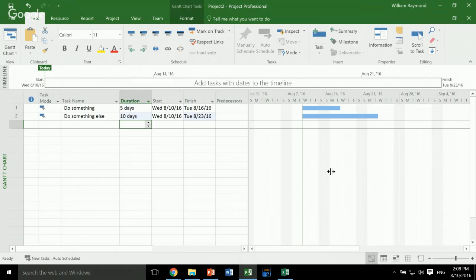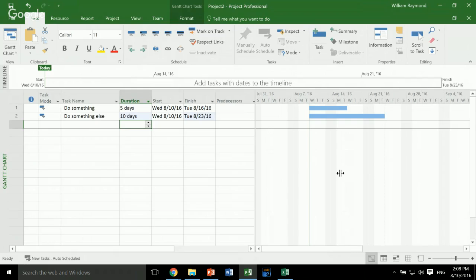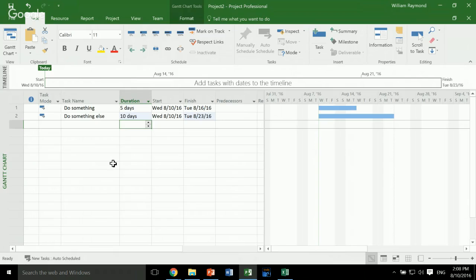And now that I've got this schedule where I'm starting to type some tasks, what I can do is use what's called a predecessor-successor relationship. So here on line 2, I'm going to associate it with task 1. Let's take a look at task 1, do something. It takes 5 days.